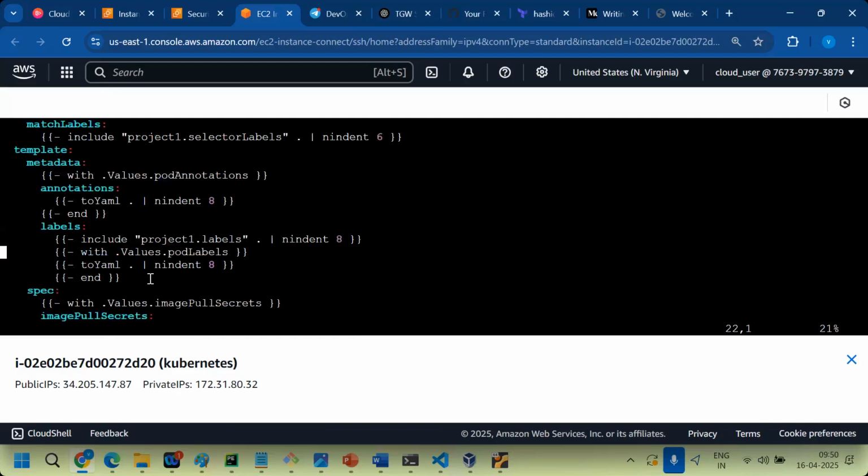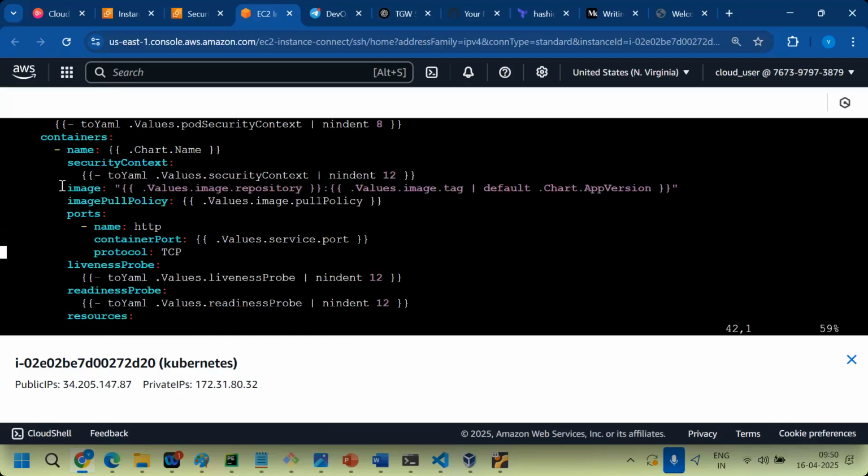Go to image level. Image is what? .Values.image.repository, colon, .Values.image.tag. Okay, tag is there. But here is what? Default .Chart.AppVersion is updating automatically.